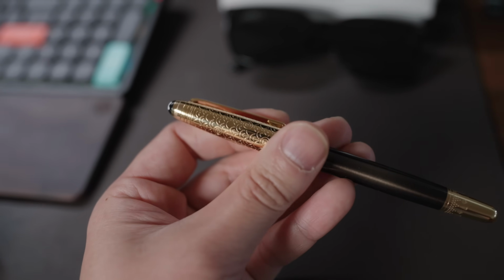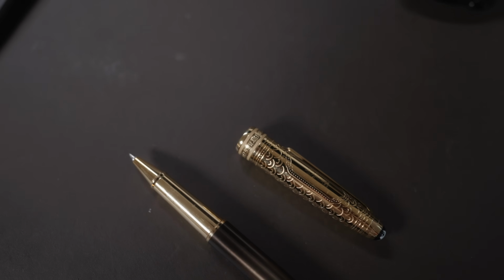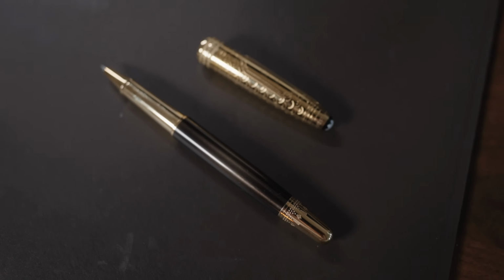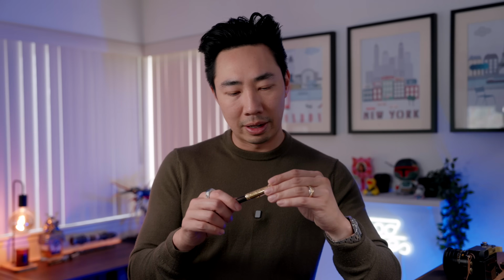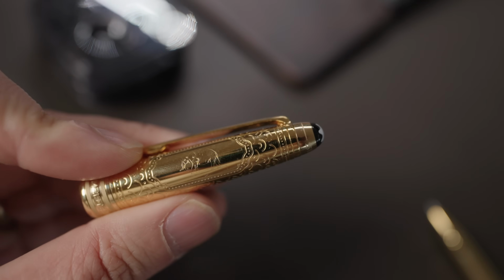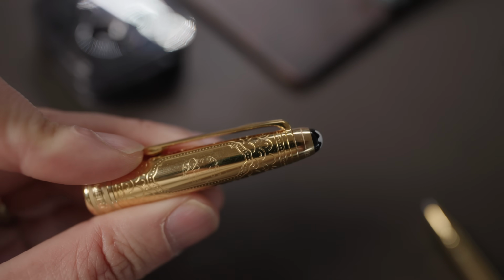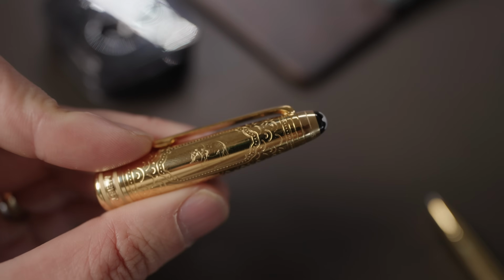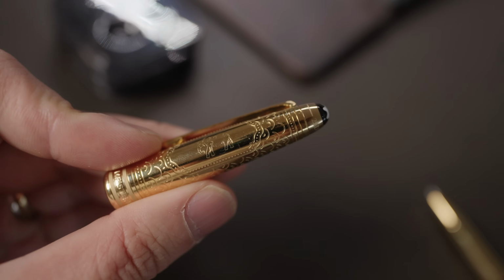And if you don't know anything about Mont Blanc pens, they're fantastic, but they also last forever. So I've got Mont Blanc pens that are 15, 20 years old, and you just switch out the refill. The pens themselves are just fantastic mementos. And yeah, this is one of my favorite items, and I keep it with me all the time, just to remind myself what I'm working for, what I'm trying to build, and the joys that come with traveling the world.